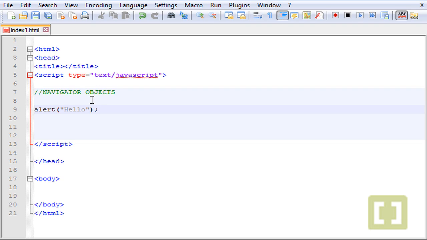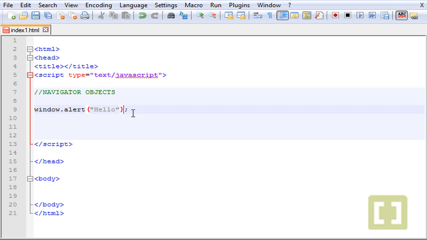But window.alert would be the correct way, because the alert method is part of the window object. Window means the browser itself, so window is an object in JavaScript, and it has its own properties and methods.